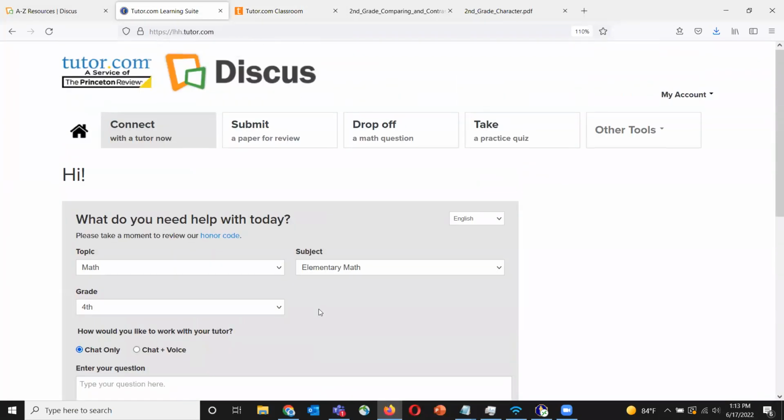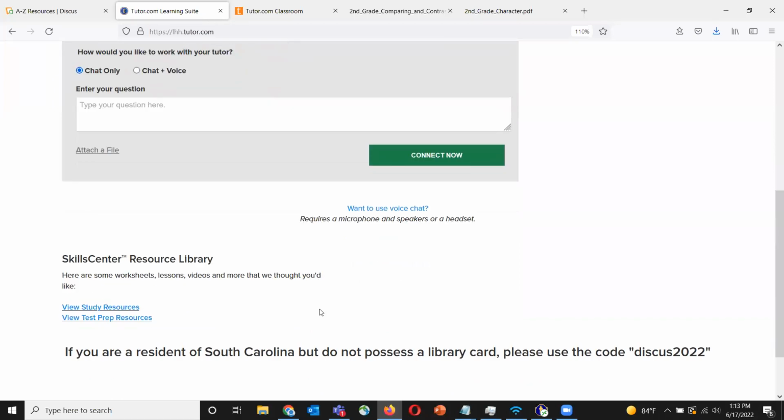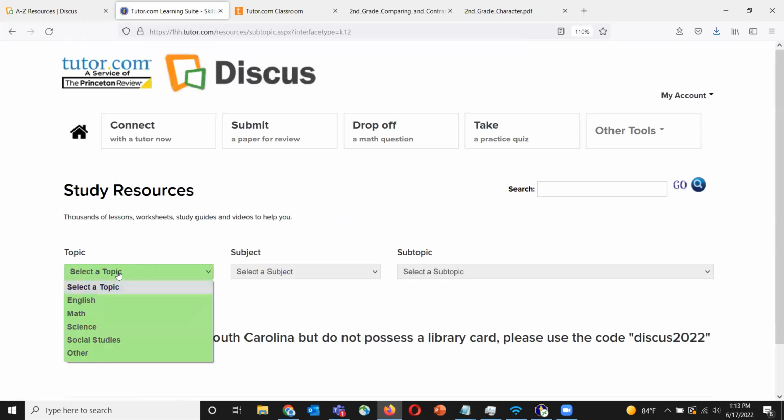Now back here, I wanted to take a moment and talk about the Skill Center. So the Skill Center is a super robust platform that we've kind of built out that links over to hundreds and thousands of different resources across the internet. And we've also been adding a whole bunch of proprietary information. So it's going to be super helpful if you are just looking for some worksheets to work with your children this summer. You can go into the study resources, choose the topic.